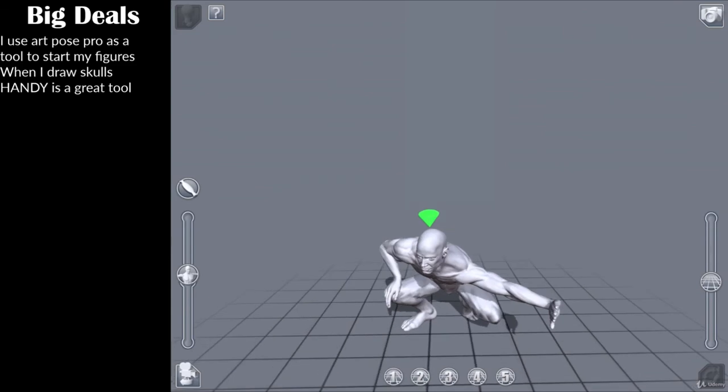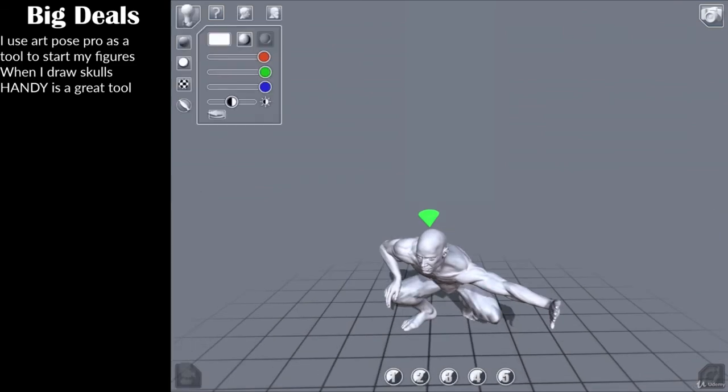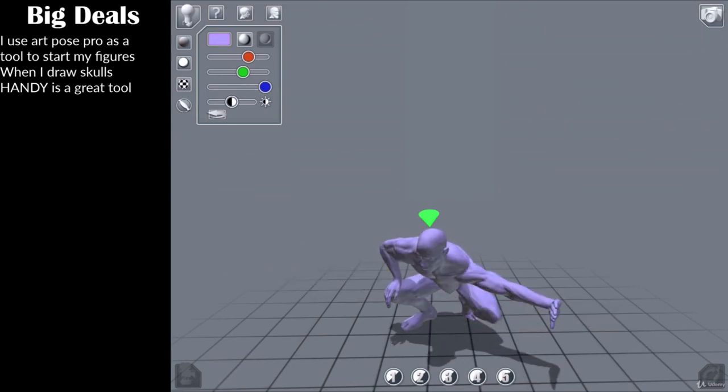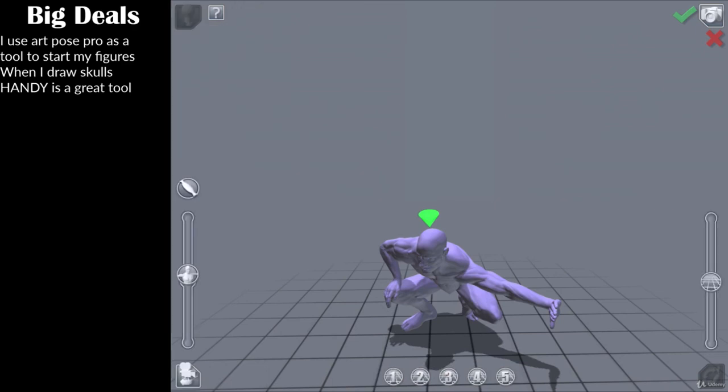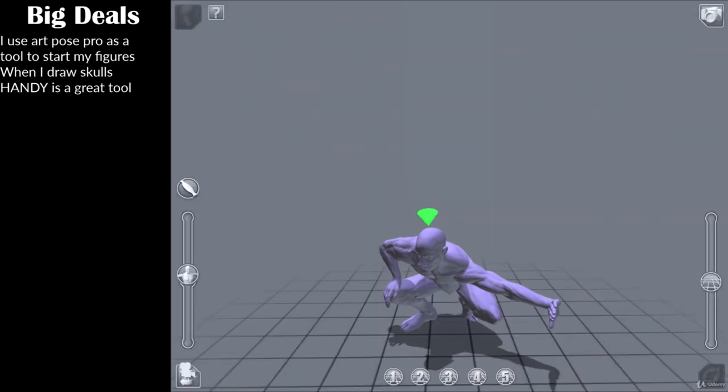And if you're good with that, we can come in and we can adjust the lighting for the individual, including where those lights sit. And then, much like the other program, once we're good, you can save this as a screenshot. So if you're happy with where the light is, come through, save it, and that's it. So that's a little bit on 2 of the programs that I use. One is Art Pose Pro. These are both paid. And then the Handy program is one that I use an awful lot.